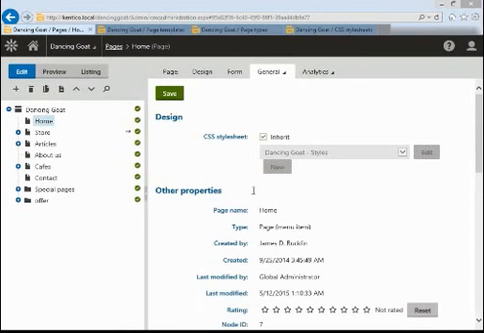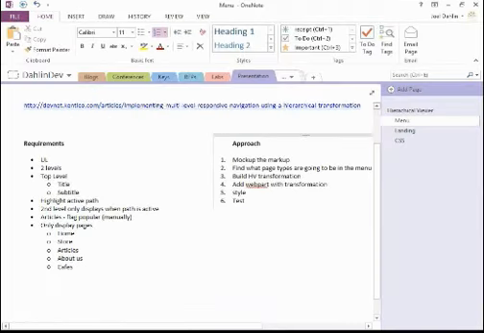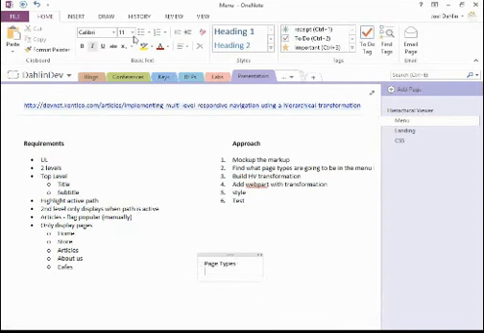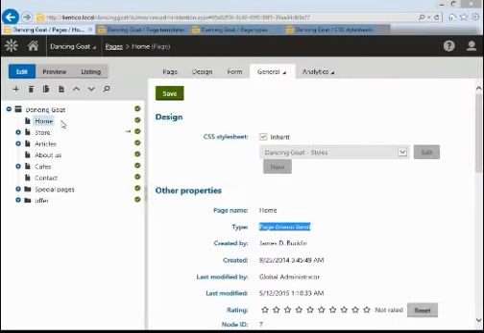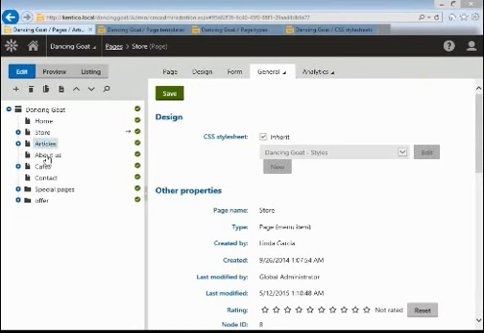The page menu item. And store, it's the same. I think they're all the same. So top level is all a page menu item.